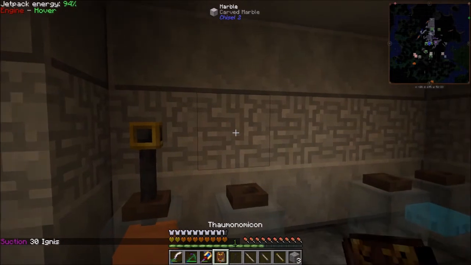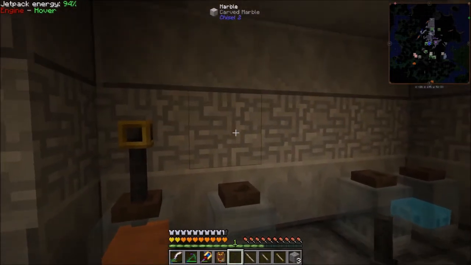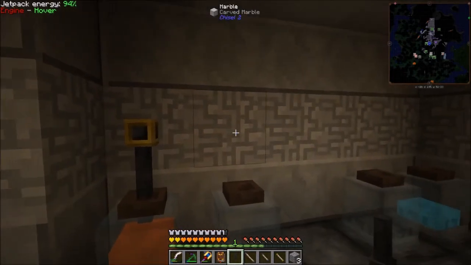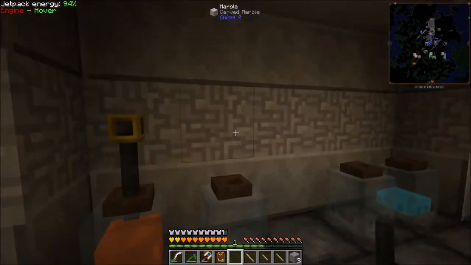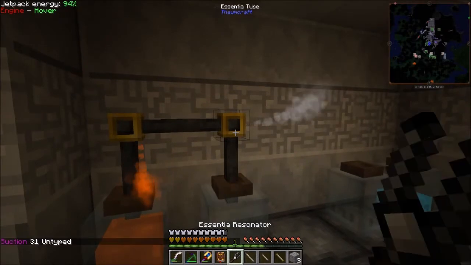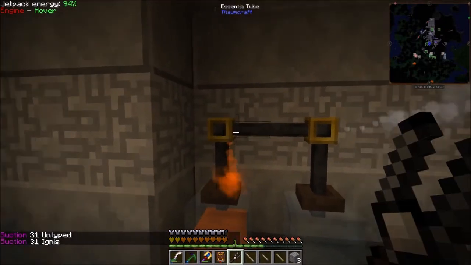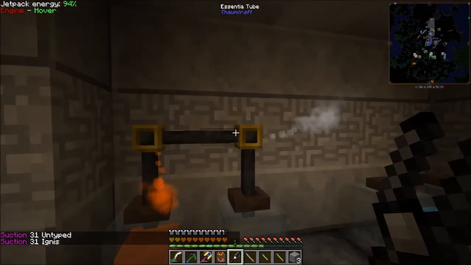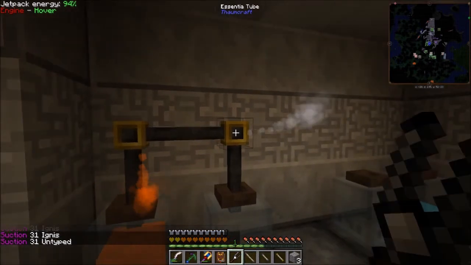We want to stick this right here, and when we do, this untyped suction will be 31 here. This will come down to 30, but 31's higher than 30, so this is going to get this kind of suction on it. If we look at it now, it's 31 untyped rather than 30 ignis. And we could have a conflict right here. You can't have two types in the same pipe. So this one's ignis and this one's untyped.